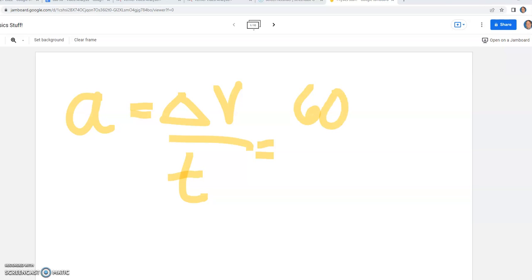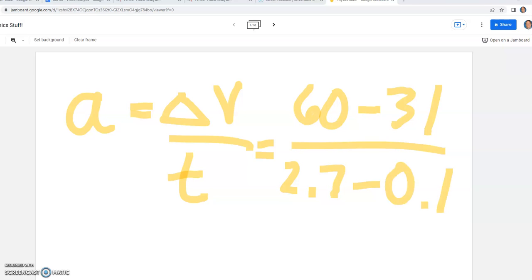Okay, so acceleration is going to be equal to the change in velocity divided by the time, which for this would have been 60, roughly 60 minus 30, I think it was 31, and then you divide that by the change in time, which was about 2.7 minus 0.1, and that will give you a particular number. I can work that out right now. So let me see, 60 minus 31, that equals 29. Divide that by 2.7 minus 0.1, which is 2.6.